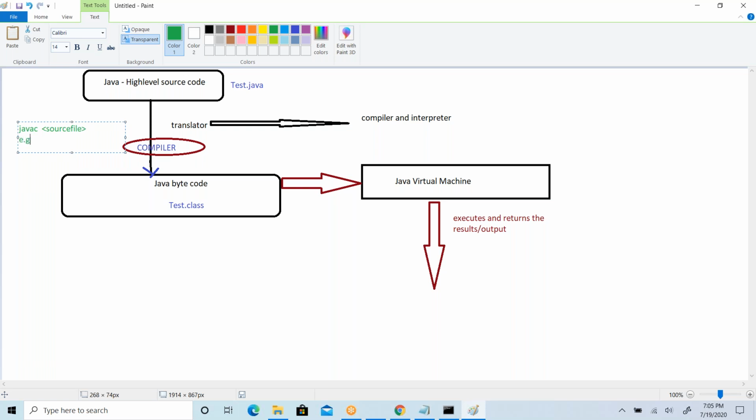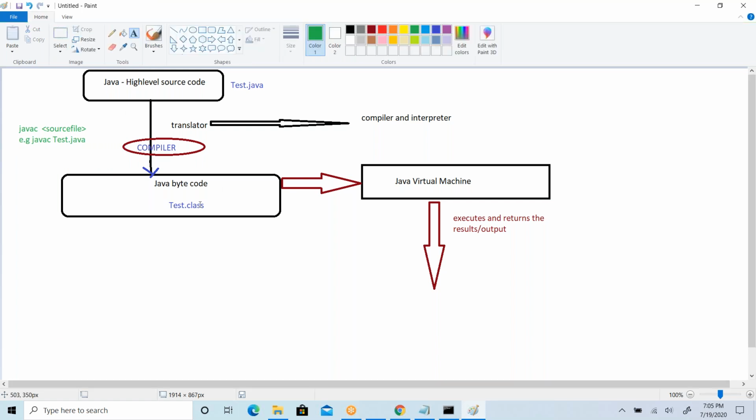So here in our example, it is javac test.java. As soon as you do this, what happens? It compiles the Java file into test.class, which is bytecode. So this bytecode will be given to Java virtual machine, which further executes that class definition.